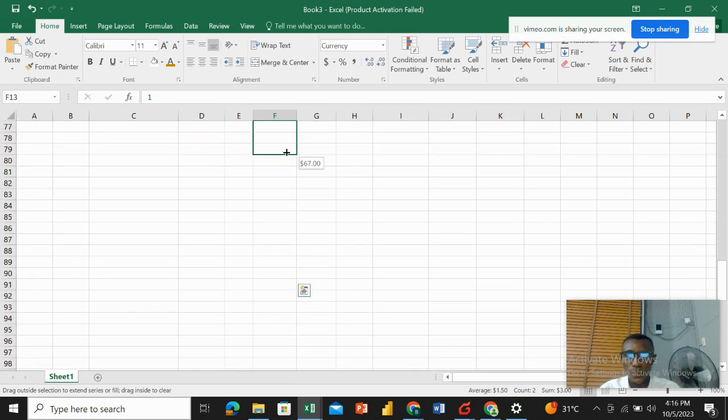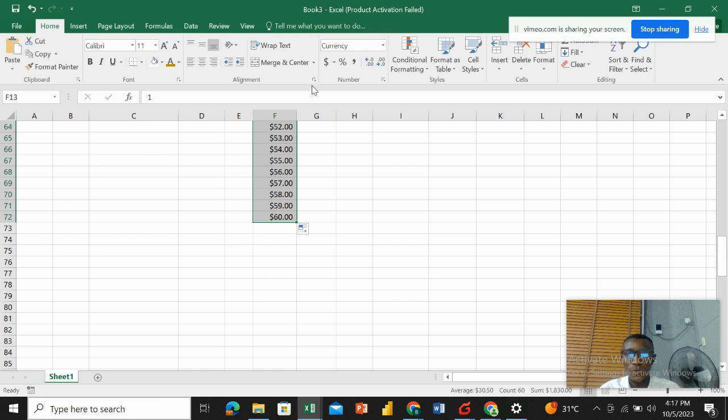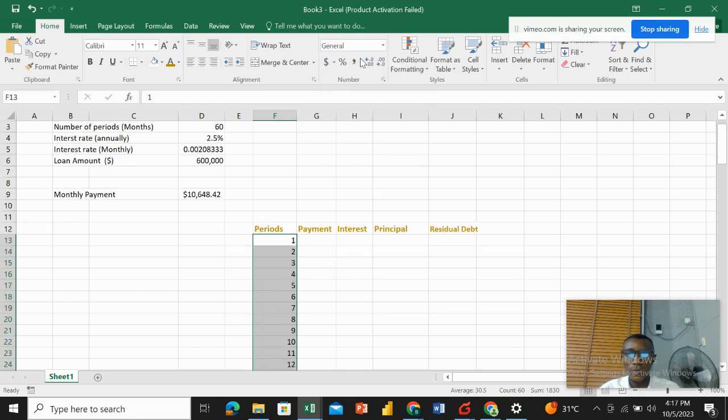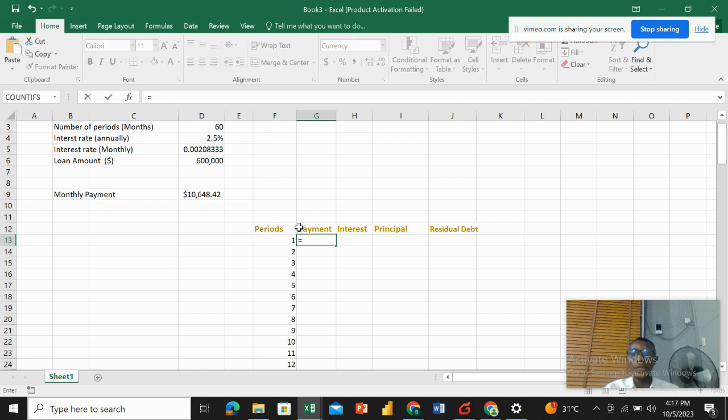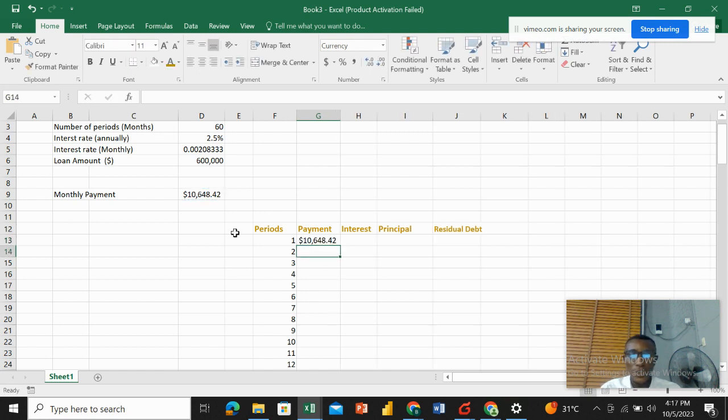Going to cover 60 months. I'll change it back to, you know, 60 months. So our payment, let us reference this payment. These are payments for the month. I want to reference the column because I want to copy it. If I copy it this way, it won't work. So I have to reference the column and the amount in it, so if I copy it down, it works.